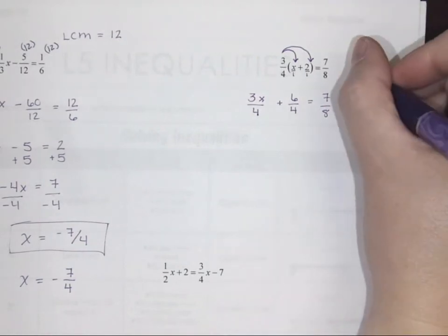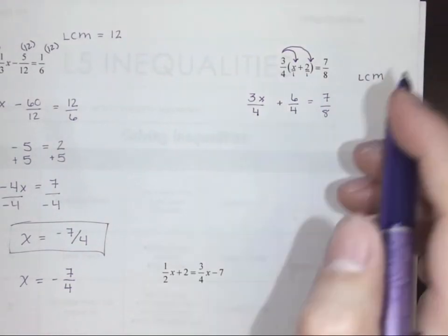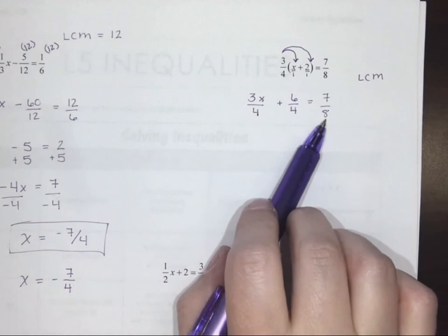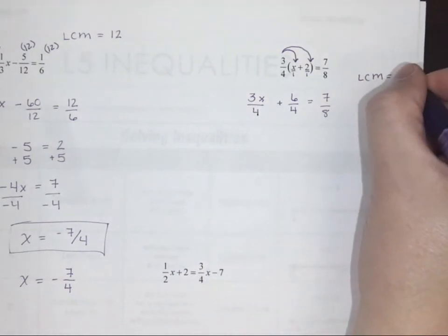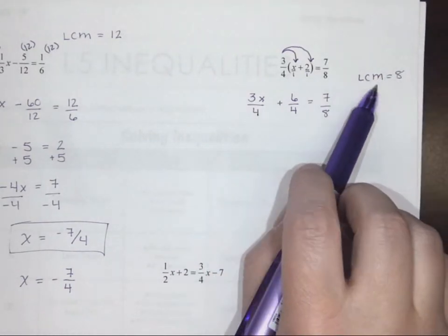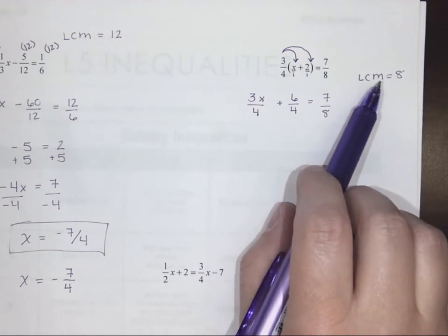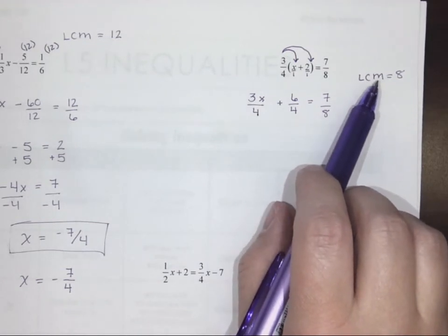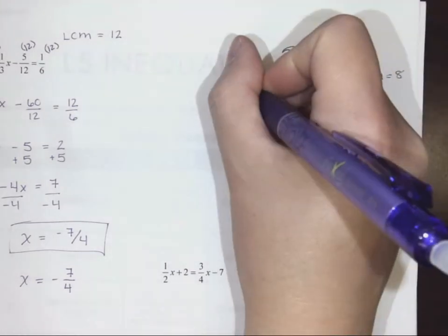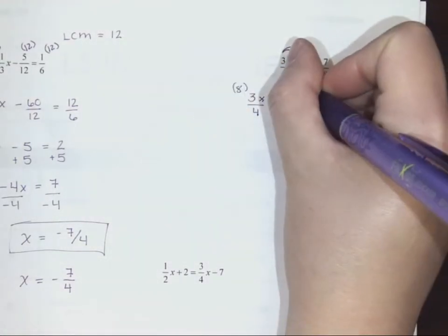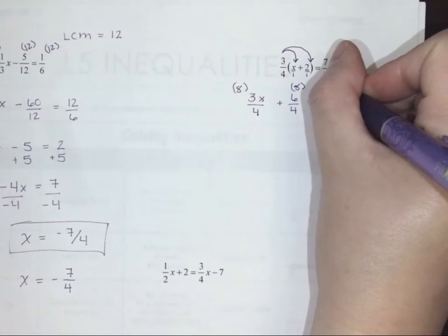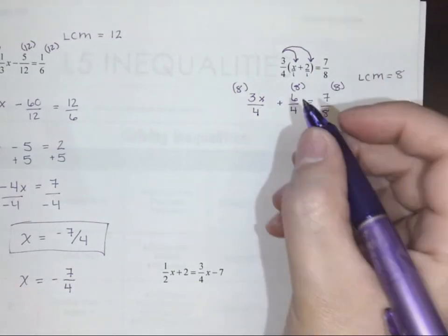Now we look for the lowest common multiple. So we have 4, 4, and 8. So that's going to be 8. You don't need to state this, but I find it's helpful just to kind of get your head around it. I think about it, I've thought about it, I know what to multiply by. So I always like to write it down. I find that it's helpful. You may find that it's not helpful, and that's okay.